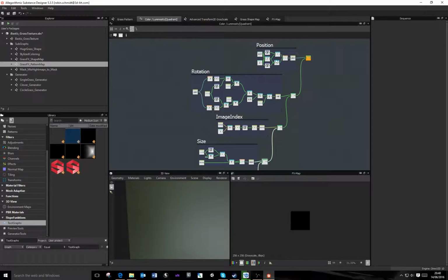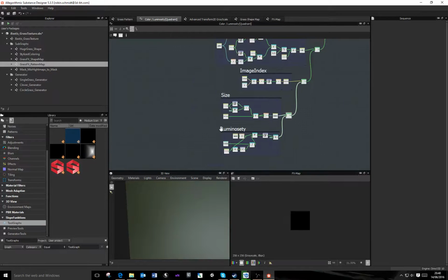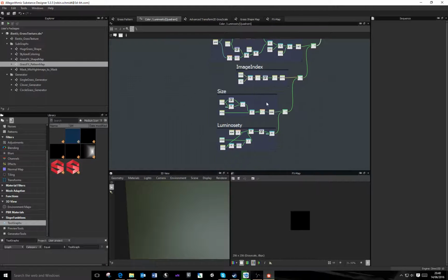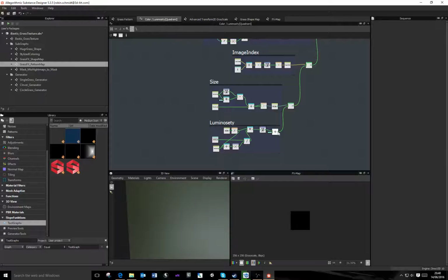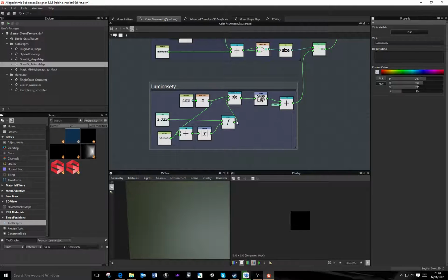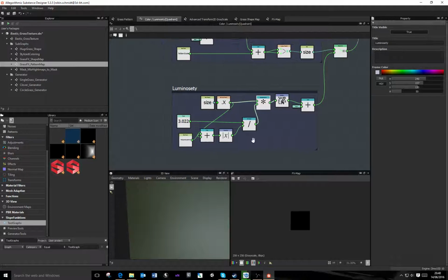It waits, calculates, goes down, calculates, until it gets the luminosity back into the output graph. So let's start with the luminosity. The luminosity is how bright or, because it's in a height map, how high the grass patches go.